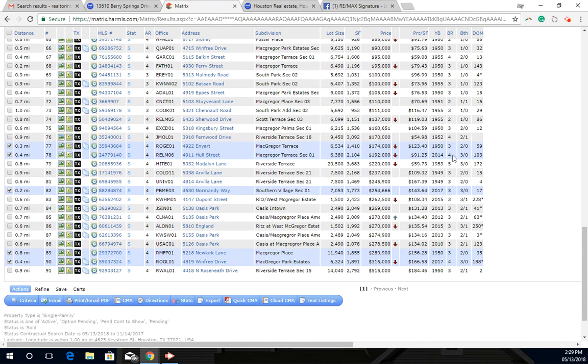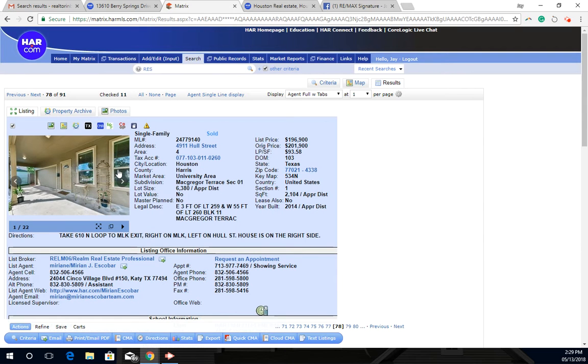And if we go here towards the bottom, this is the one that I wanted to point out to you because this one's a true 4 bedroom. I know it has 3 baths, yours is 2, but it is a 4 bedroom. It is bigger at 2,100 square feet. It's for 192. It's going to be hard to compare them because we're not comparing apples to apples, but this was the only 4 bedroom that got close to 200,000.